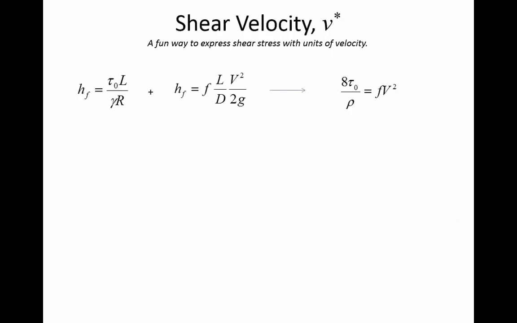All right. There's one of your homework problems that asks you to calculate or use the shear velocity in a calculation. And shear velocity, as it's described in your textbook, has the variable V star. And what it is basically is a way to express shear stress with units of velocity.